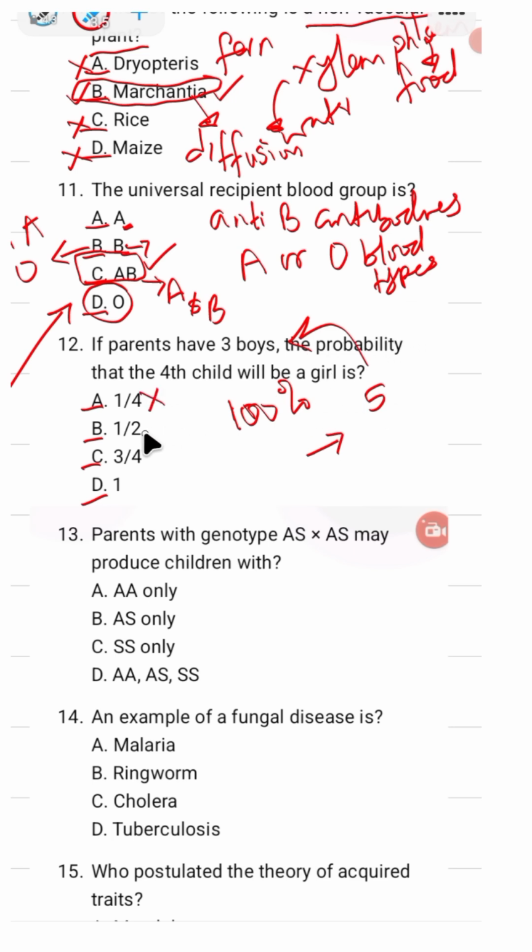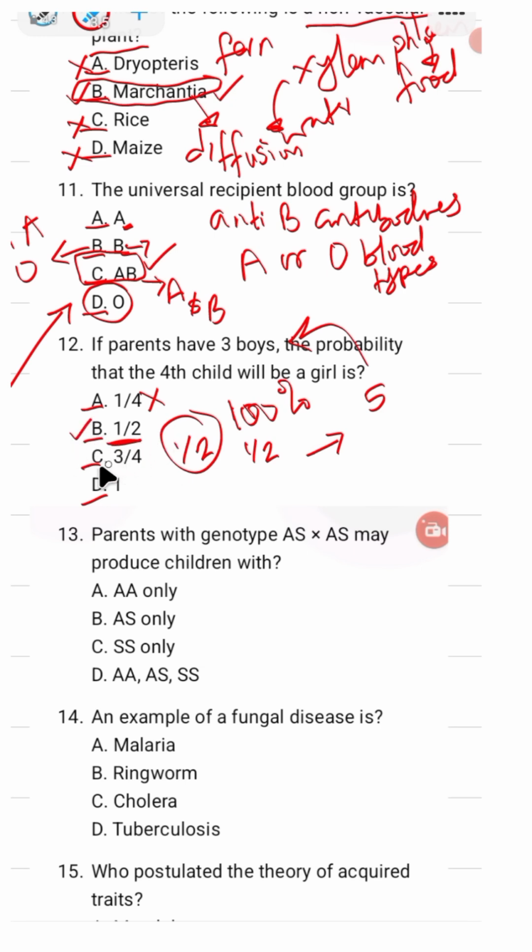Next one is half. Let's look at the half now. The probability of the 4th child being a girl is also independent of the previous children. But probability here is a 50-50 thing. Each child, male or female, has a 50% chance of being a boy or a girl, assuming there are no genetic anomalies, as in no genetic disorder. Therefore, the probability of having a girl is half, and the probability of having a boy is also half. Regardless of whether the previous child is a boy or a girl, it does not matter. So this one might be correct. This one actually follows the laws of probability.